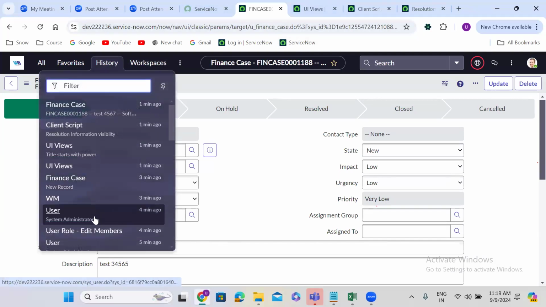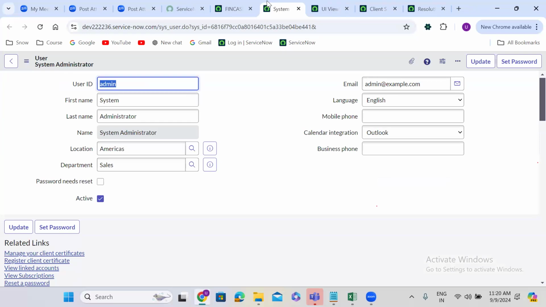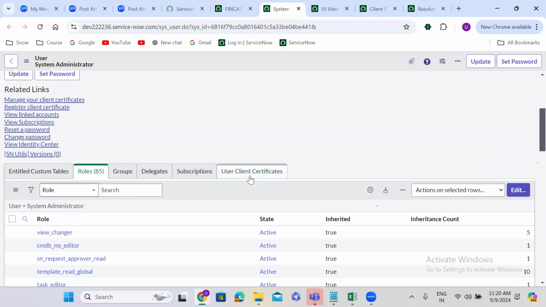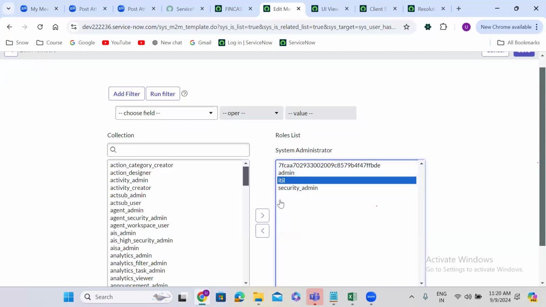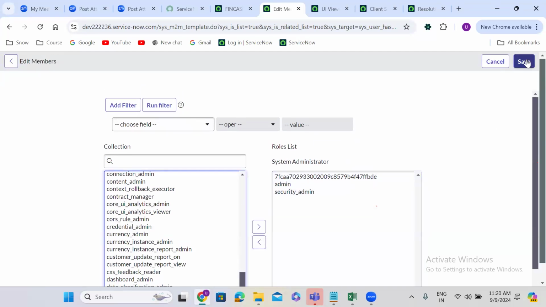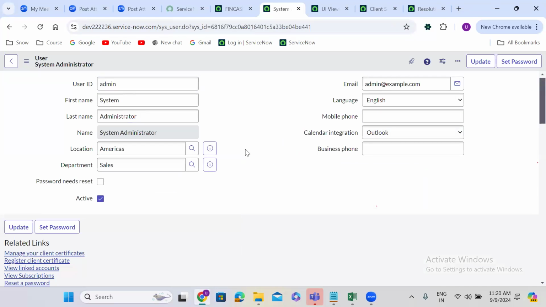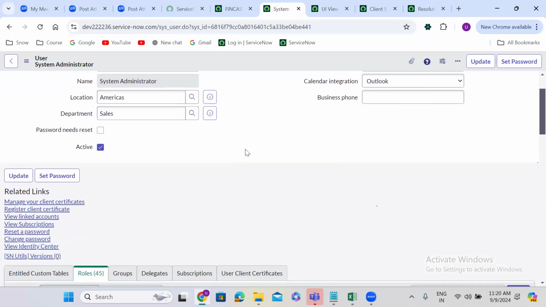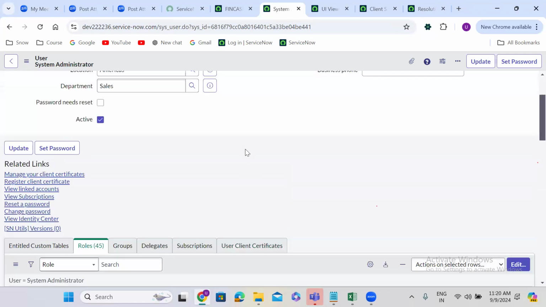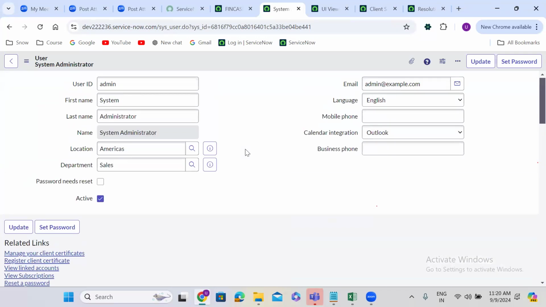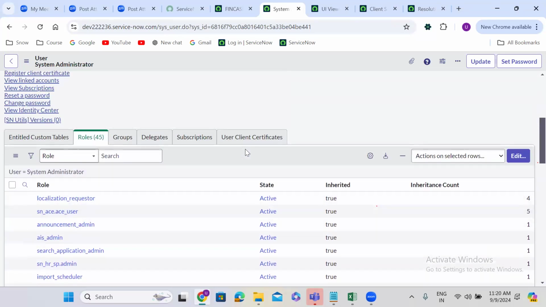So I'm going to remove the role from the current logged in user. So I have removed the ITIL role from the current logged in user.